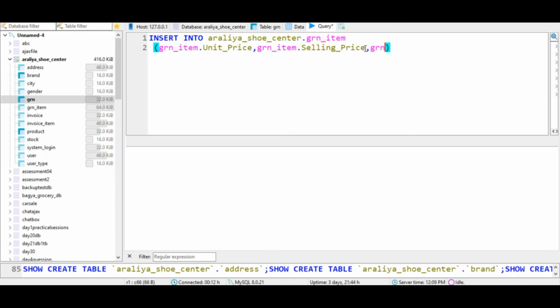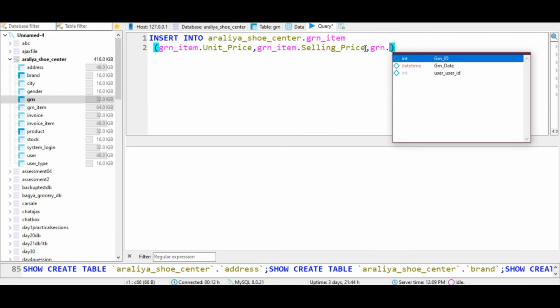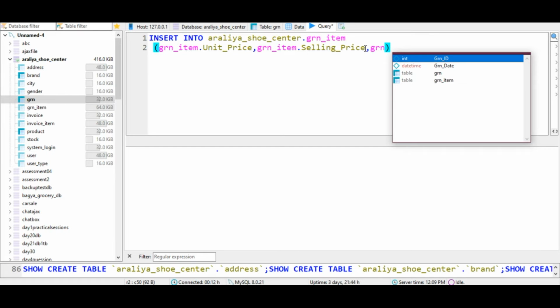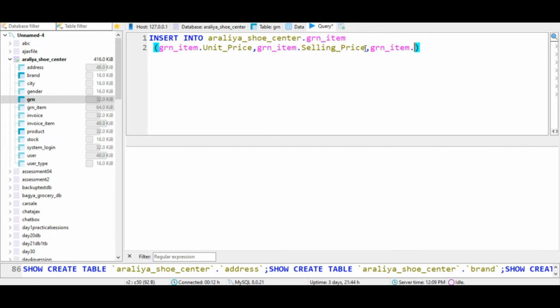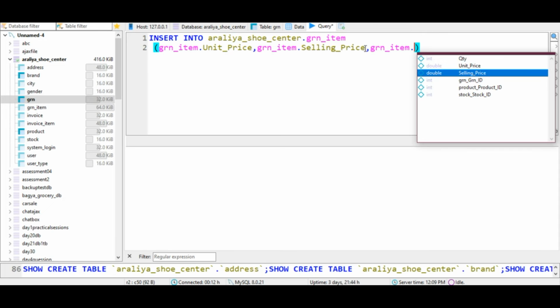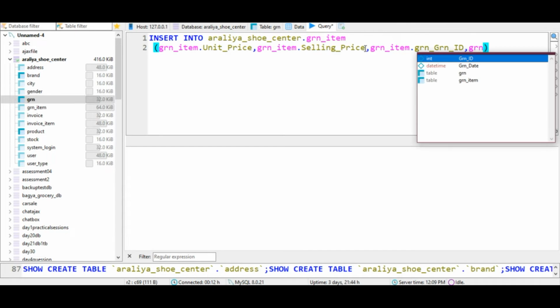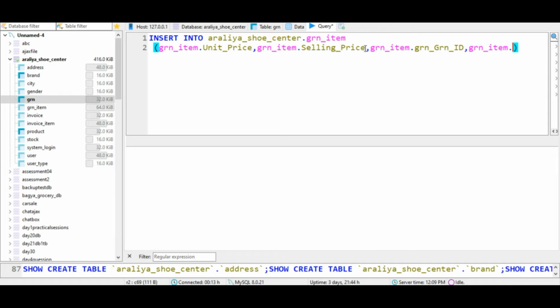Also we have GRN items, GRN ID. It means GRN ID and GRN items product ID.